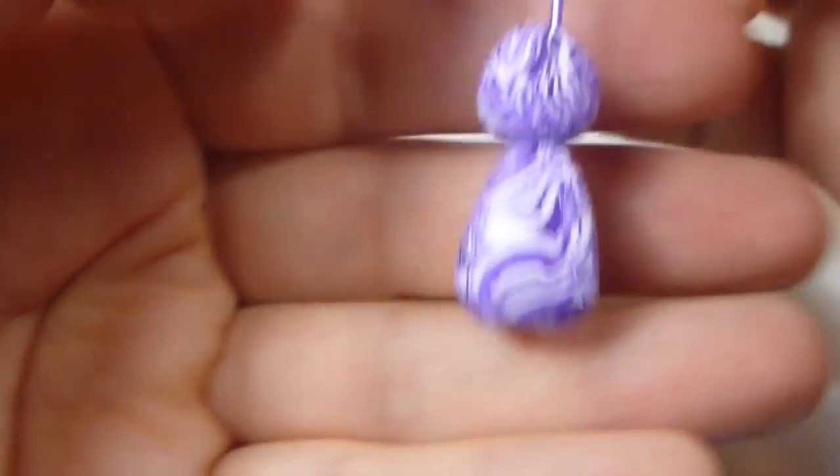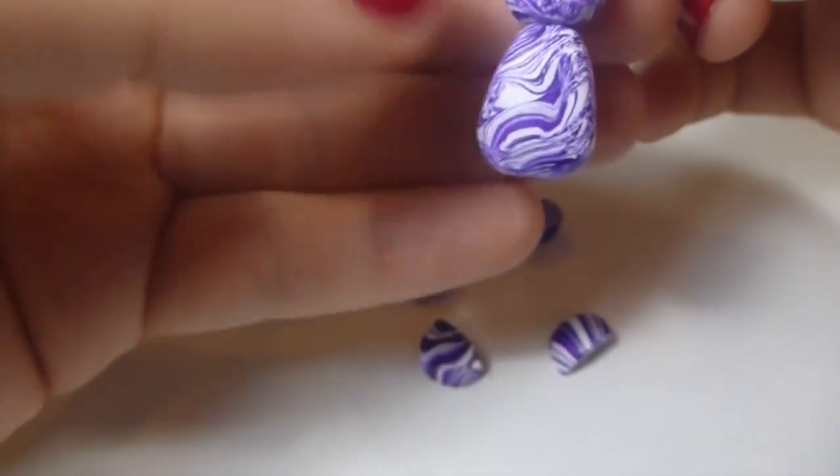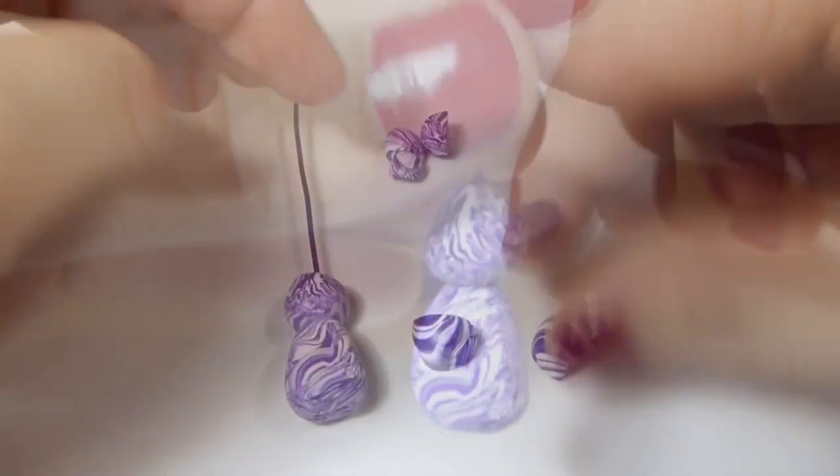So here we have the head and the body. Push the head down a little bit so that it attaches to the body. The sticky clay will hold, and then when you bake it, the bond will be permanent.